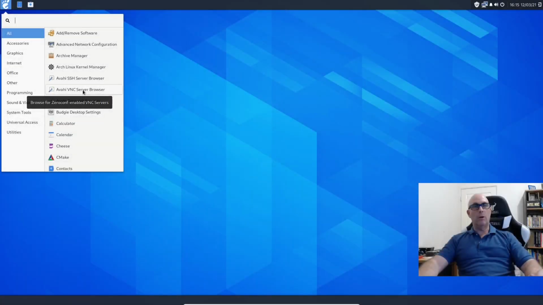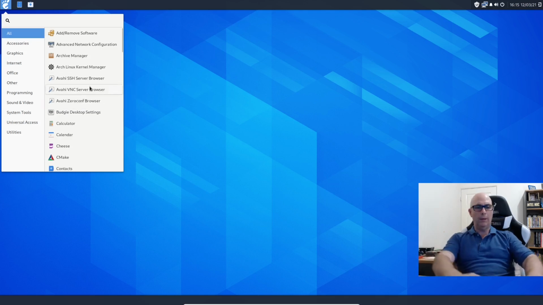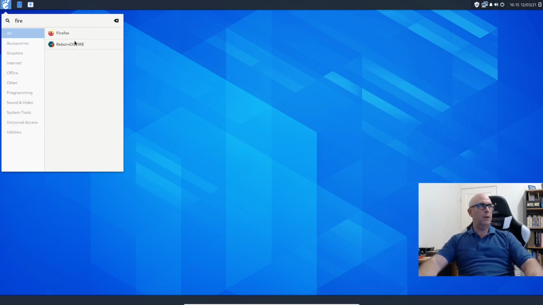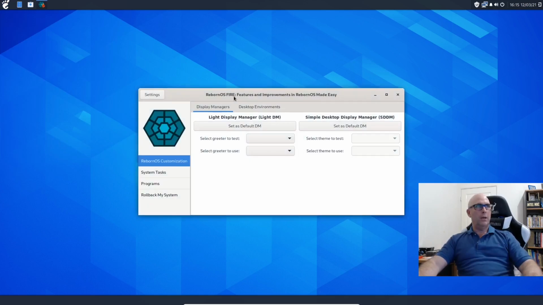I really love what they've got going with the RebornOS Fire. And if we have a look at the tooltip there: features and improvements in RebornOS made easy. So I'd have to think that the Fire is features, improvements, Reborn made easy. So FIRE.